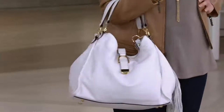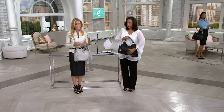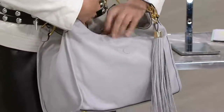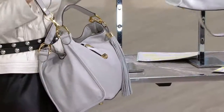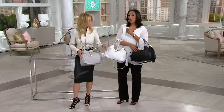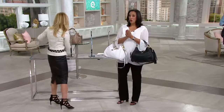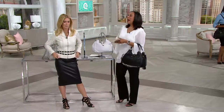You can pay for it in installments of $29.80 a month. If you've had a Geely bag, it's that beautiful pebble leather — our manufacturers supply the top designers, though I'm not allowed to say the name. If you've never had a Geely bag, get it home, put it on, put your stuff in it, and see how the organization and double handle elevate everything. It converts from a tote to a satchel — it's a bag you can invest in like a watch or a leather jacket. Do you want it in light gray, white, or black? Take 94% off the QVC price and pay in five installments of under $30 a month.